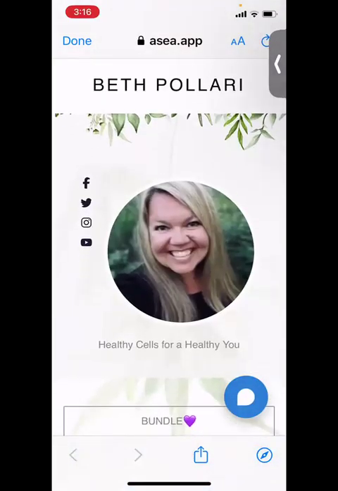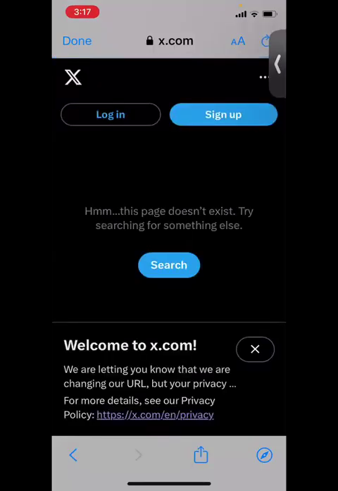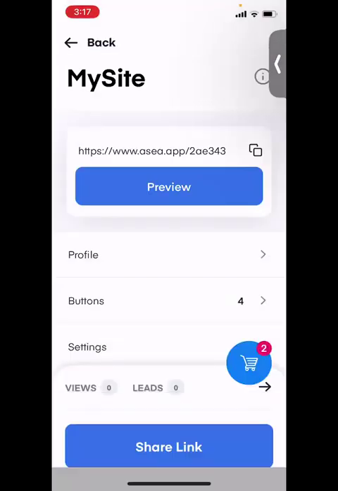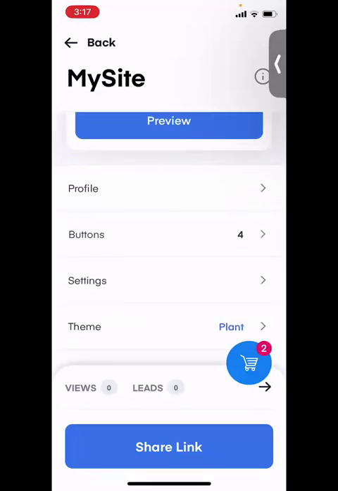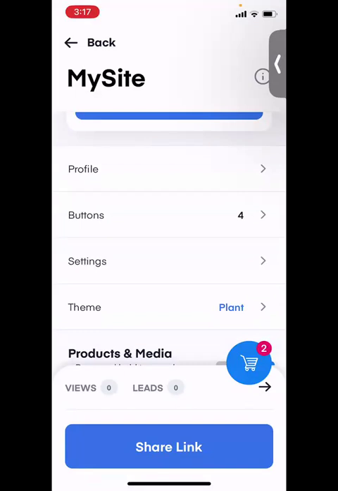I think that was Twitter. Yep, I don't have a Twitter, so that one didn't work. But under buttons, you can add those URLs. Okay, so after you've done your profile and you've picked your theme, we're going to go into buttons.